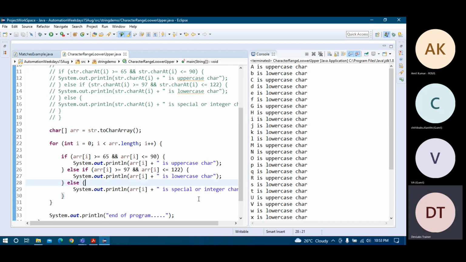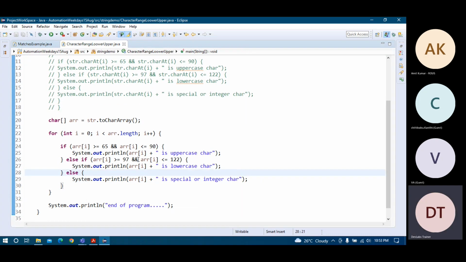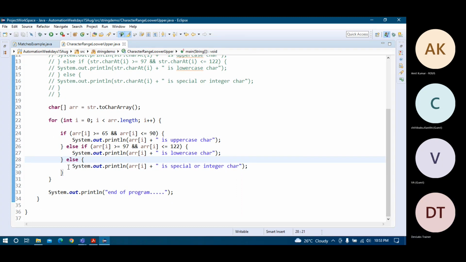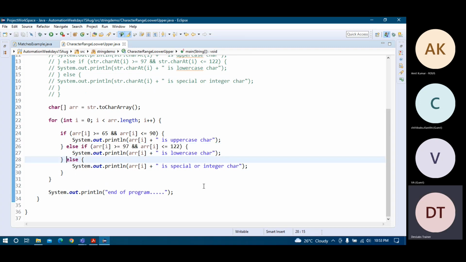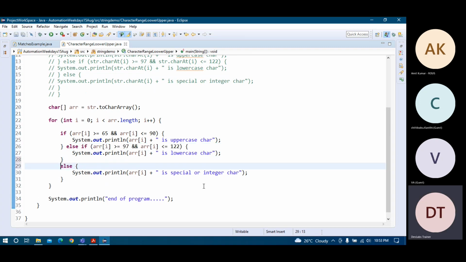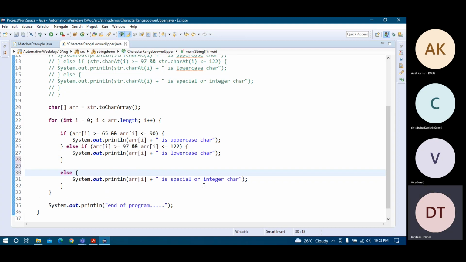I can put one more part, like if it is an integer, I can put one special case. So you can see here, the integer range is 48 to 57. So just remember that.